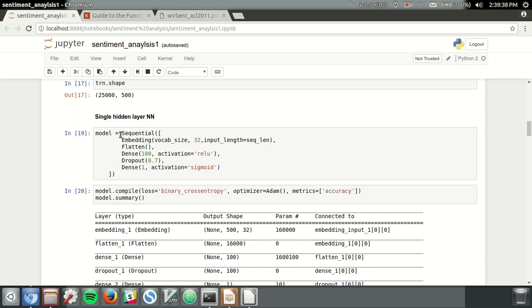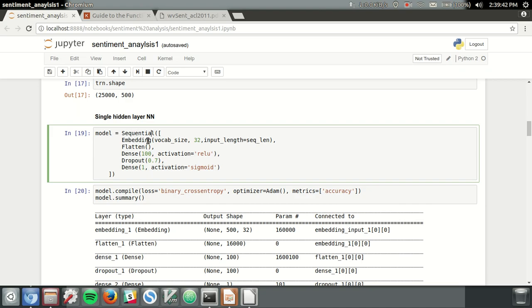So we'll be creating a sequential model, and then just putting the IDs into your neural network isn't going to make much sense. We'll be using an embedding layer, and then we are going to flatten it. So flatten itself doesn't do anything, it just reduces the dimensions. And then we set the number of filters, and then we specify the activation function which we are going to use, which is in this case ReLU, and it's the most preferred activation function if you are using it in between layers, right? And then we set the dropout.